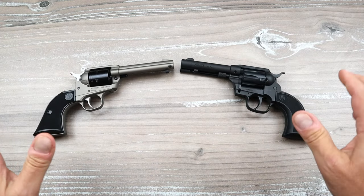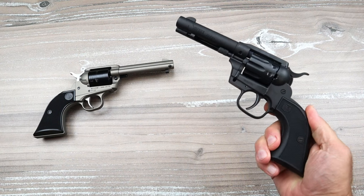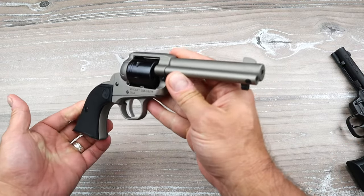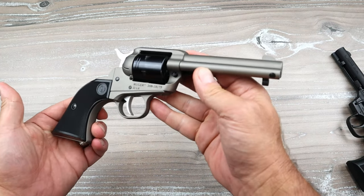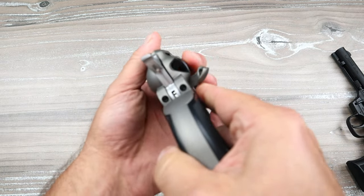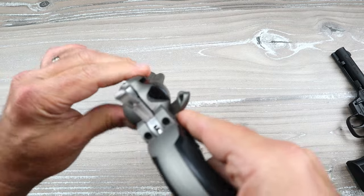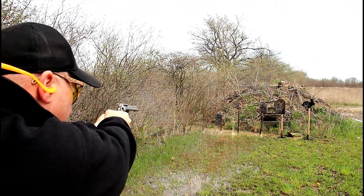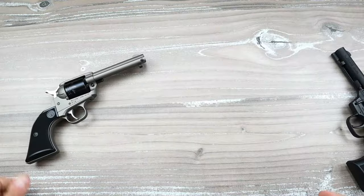Today we're going to feature something a little different. Here are two revolvers chambered in 22 Long Rifle - but actually one of them is a Diamondback Sidekick. It looks like a Ruger Wrangler. Both are cowboy action style, except the Wrangler is a little more cowboy action. It has a 4.62-inch barrel and is budget priced at $269-270. Essentially it's a six-shot cowboy action 22 Long Rifle revolver - a nice little plinker, great training tool for people getting into the shooting sports, or to take down small game like rabbits and squirrels.